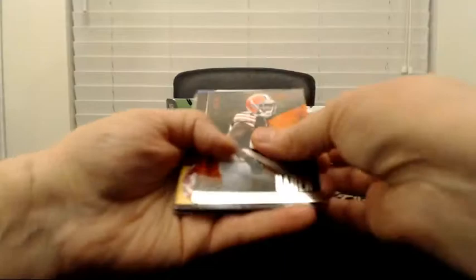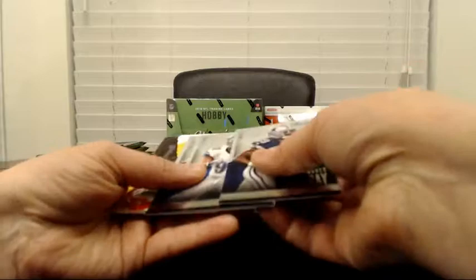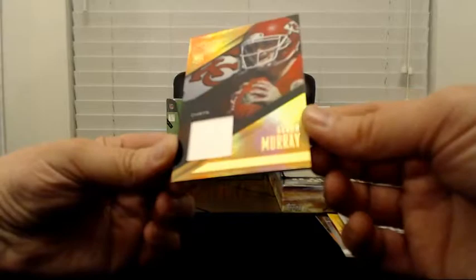Guess when was our next hit? Got a Paul Richardson prestigious picks for the Seahawks, an Aaron Murray rookie for the Chiefs, and next hit is an Aaron Murray patch. It says Prime, but I don't see a number on it. And it's all single color.